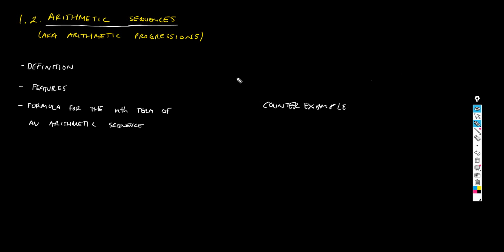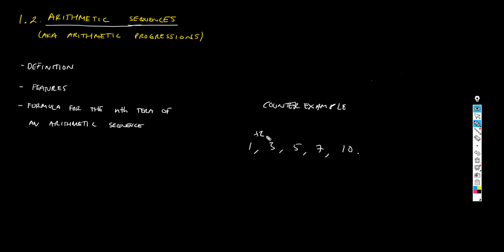Of something that, even though it is a sequence, is not an arithmetic sequence. For example, what if I wrote this? This is a sequence. This is a finite sequence. And if you try to answer the question, is this an arithmetic sequence? You will have to answer no. Why not? Because at first it resembles an arithmetic sequence.